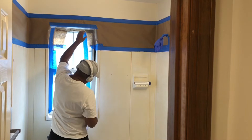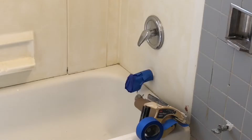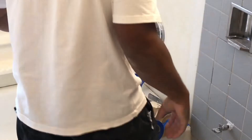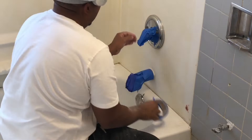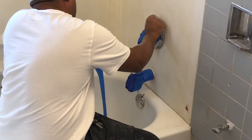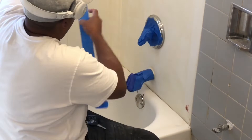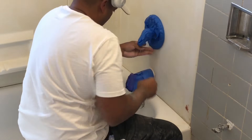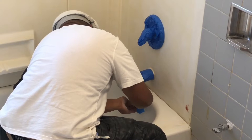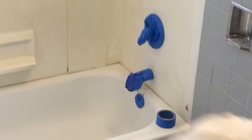I'm taping up the window. It's a pretty tight bathroom — they removed the vanity and the toilet to make it easier on me. For the faucet, I'm only using tape: I cover the whole thing up with tape, and then the last strip is the one that goes around the edge, which I remove when I'm done painting. I don't want tape and paint to stick to the wall — if the maintenance guy yanks on the tape carelessly he'll pull paint off. When I'm done spraying, I take that one strip off and leave the rest of the tape on.